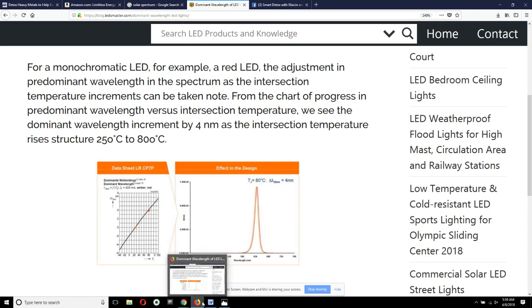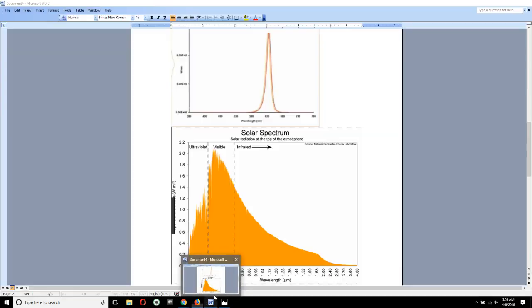Well, if you want the optimal wavelength that's going to heal you, you need to look at the solar spectrum. So on top here is a typical LED bulb, and the solar spectrum is below. Now you'll notice that the light from the sunlight, now UV can be dangerous for sure, no question about that, but we're just talking about the infrared here, which is very safe, very healing. Look at the nice even wavelength of the sunlight from near infrared to mid infrared to the right, and then to far infrared all the way on the right. It's a nice even wavelength.